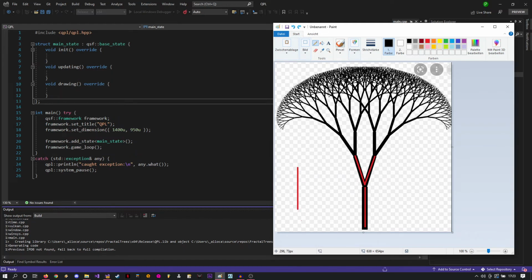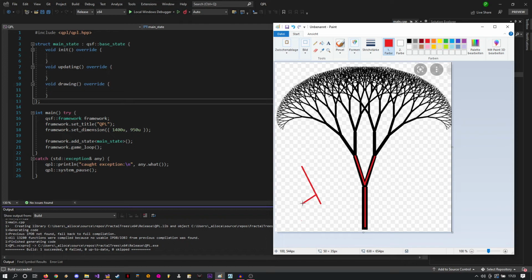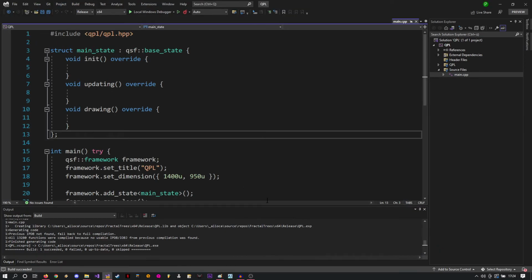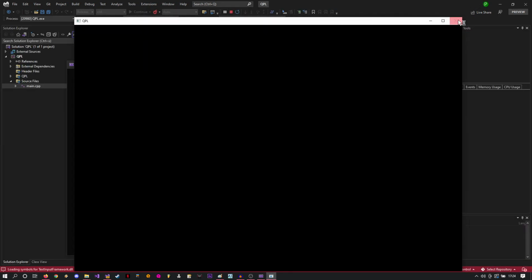Of course a line can be tilted, but the normal will still be perpendicular to this line. The calculation is basically thinking about this as a rectangle like this, and then you use Pythagoras and stuff like that. We will get into that. So here it is built. Let's take a look at this wonderful empty project.